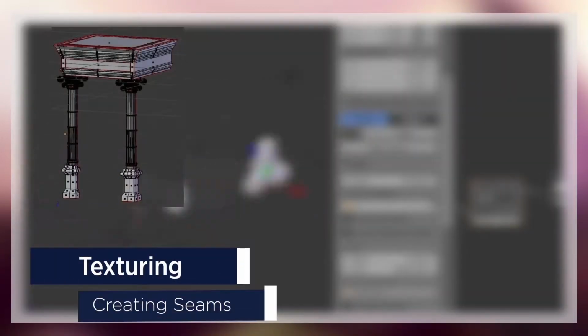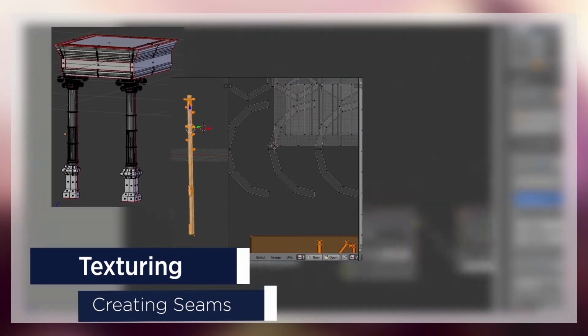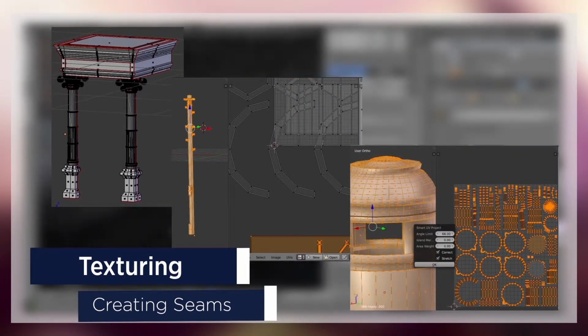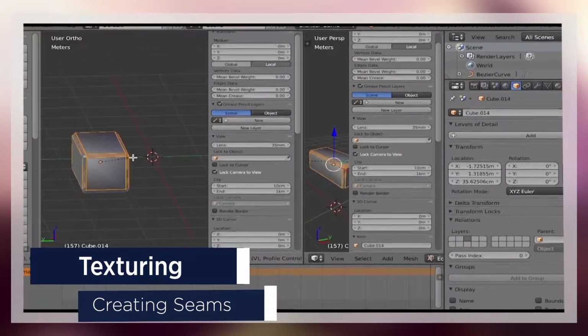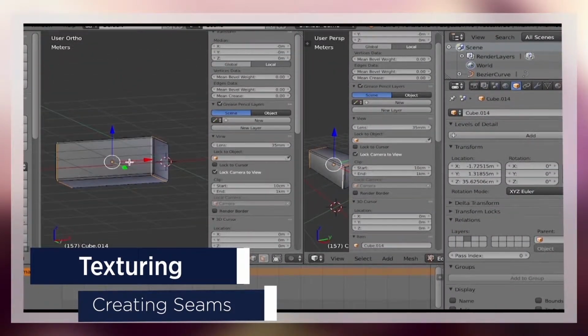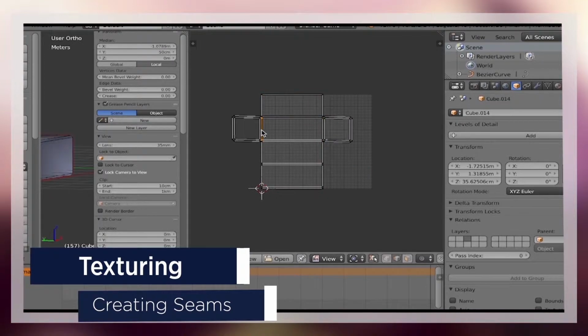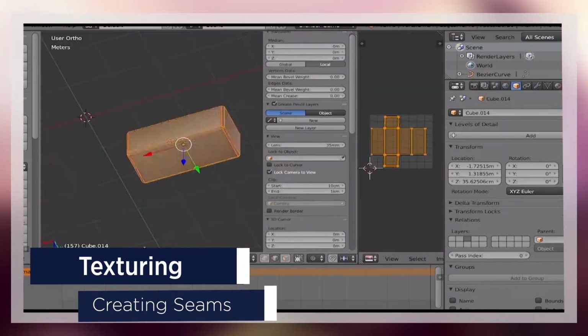In order to texture these models, each item had to be UV unwrapped. Throughout this major work, I used various methods to achieve this. The more accurate and time-consuming method was to construct seams, shown in red. However, this process required further editing, as seen here when I'm cleaning up the UVs.